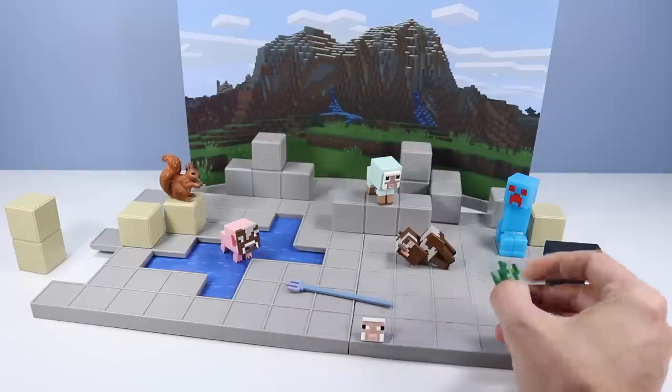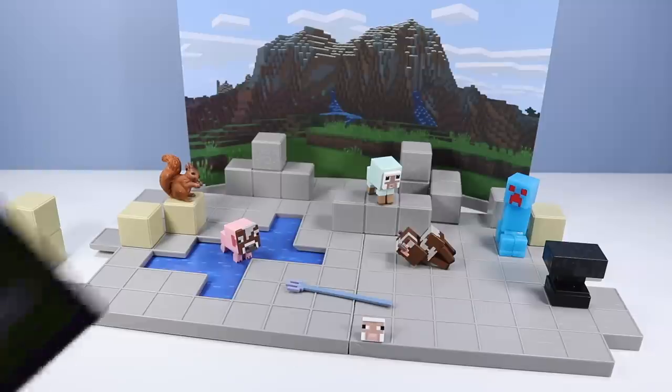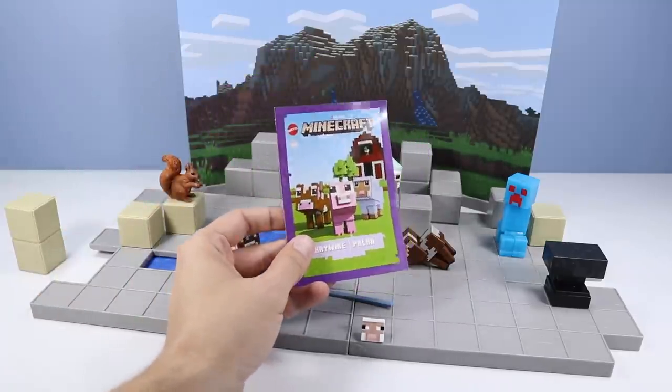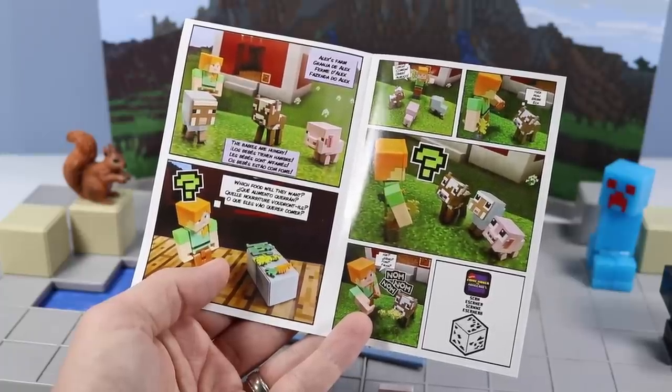Would have been fun had they been able to have a few pieces incorporate with the base plates of this set. They were sold separately though. We also have a Haywire mini comic number 12. This time, an adventure with Alex.